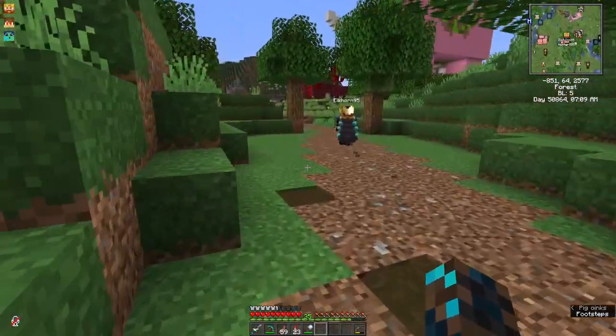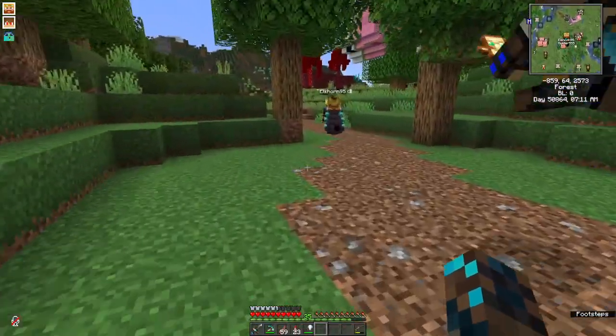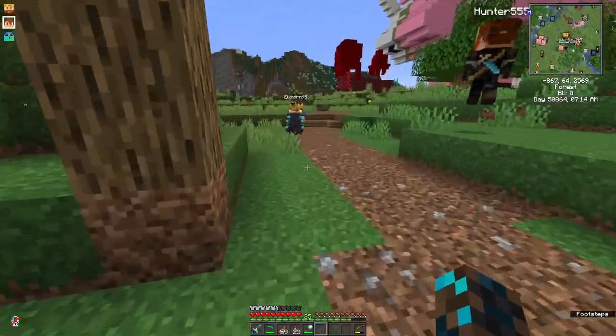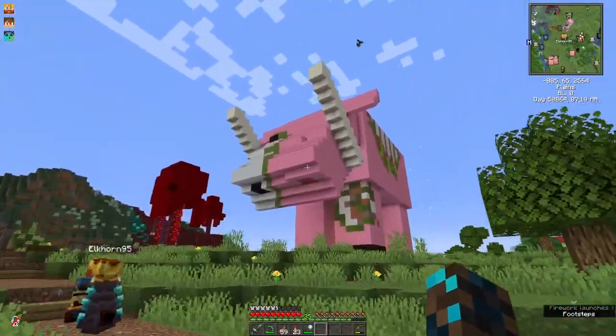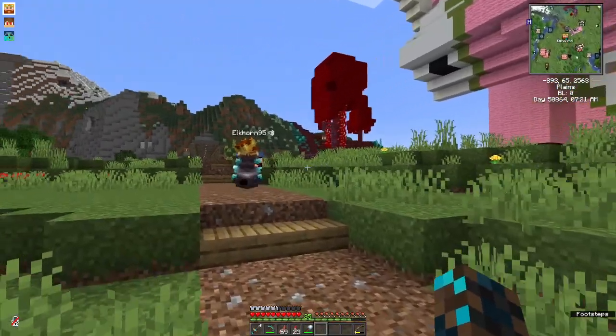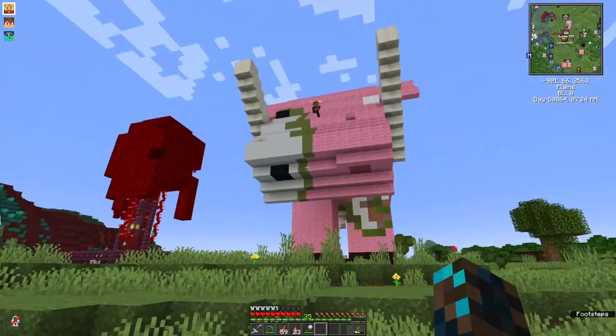Oop. Yeah, Hunter, don't hug the creepers. They're hugging me! It just looks so weird, people having the invisible elytra.